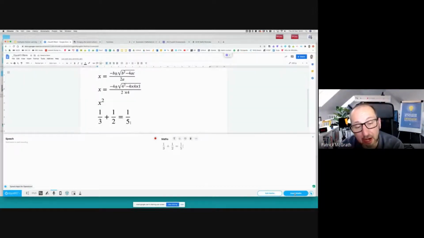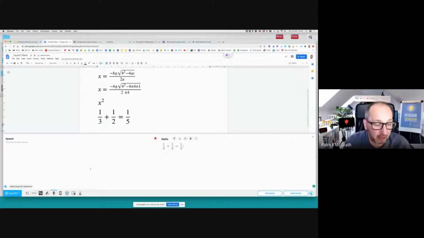So again, here I can do multiple lines of maths if I wanted to show some working out. But also, this is going to ignore what we all have when we speak, our tics. So it's going to ignore ums and ers and ams and buts and all of the things that get in the way as we might hesitate as we think logically through some maths notation. It's just going to pick up the maths. So we're very quickly giving our students a really, really fast way to insert maths.